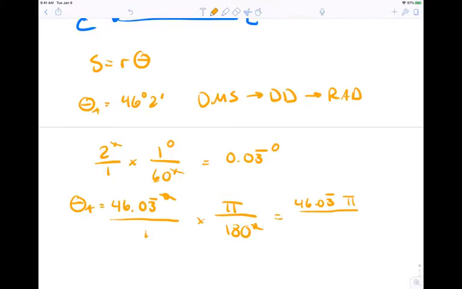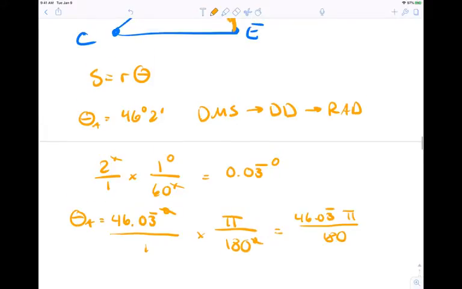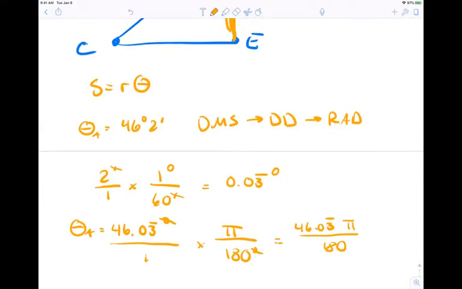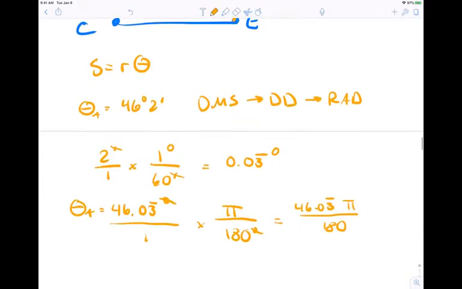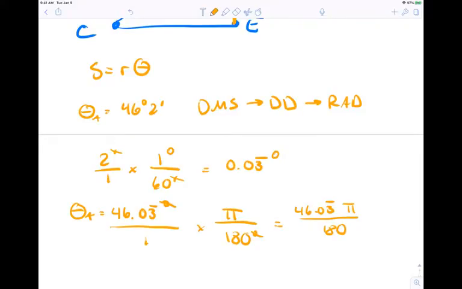That's the radian measure. That's the exact amount if I don't do any rounding or anything of that nature. I'm going to just leave it like that for right now. So you can crunch that number. If you want to use the decimal, just use the whole decimal until the end. Don't round it until the very end. I'm going to leave it like this because I know that's my angle measure in radians. I'm going to put my units of radians. But if you want to get a decimal, take the long decimal. Don't round it to the end.